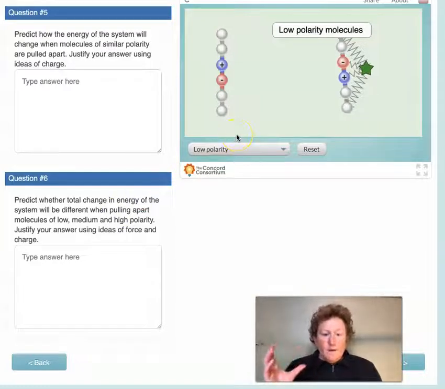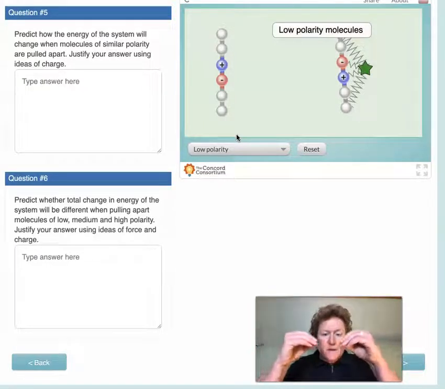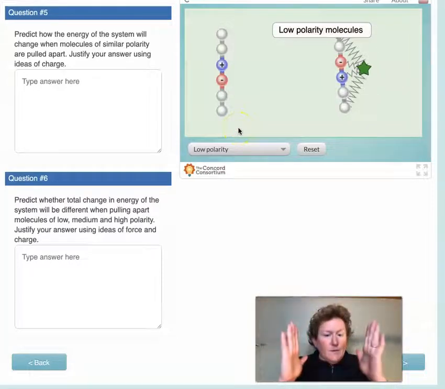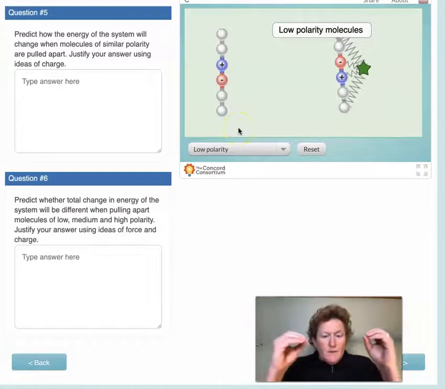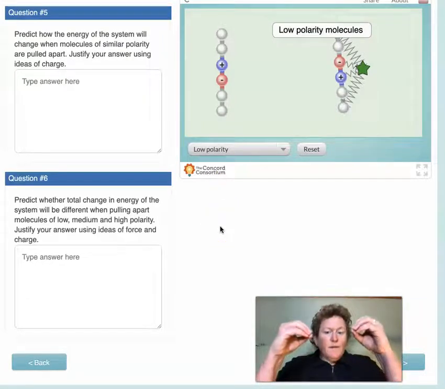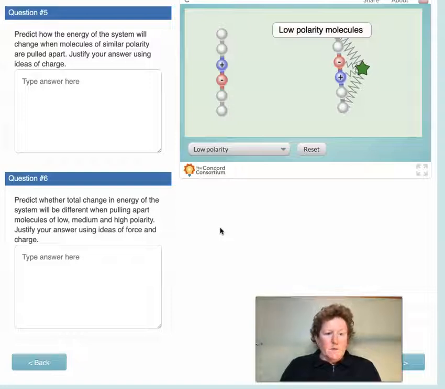When we separated the polar molecules, the potential energy went up because those molecules had the electrostatic forces that were pulling them together. When they got together, those electrostatic forces weren't there anymore and the potential energy went down. So when you separate those polar molecules, remember there's electrostatic forces pulling them together, and that creates potential energy. When they get together, the potential energy goes down. So we can look at this.